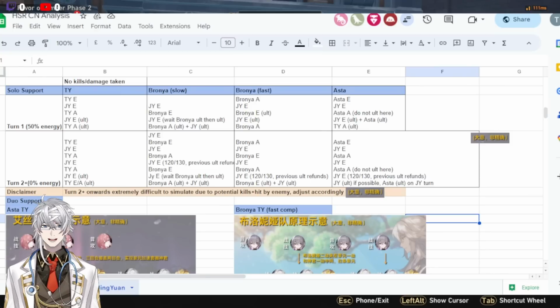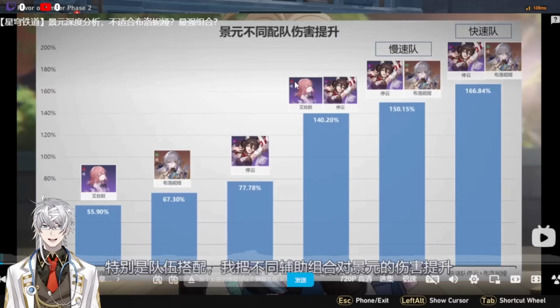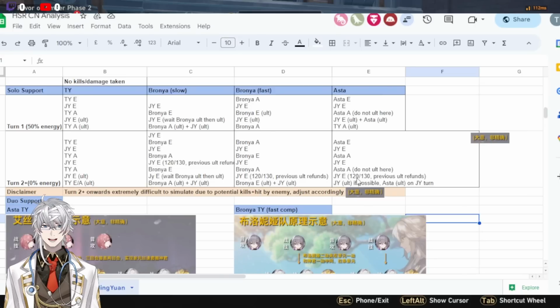So in this part 3 of the Jing series, where we take a look at the CN analysis and the breakdown for Jing and its rotations and team compositions, we're going to go over the skill point management for Jing.